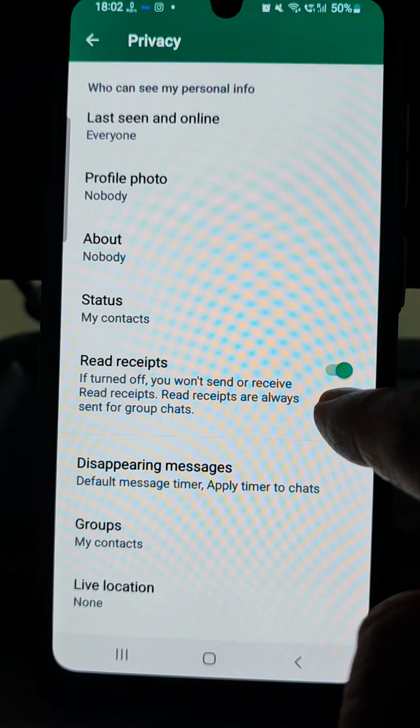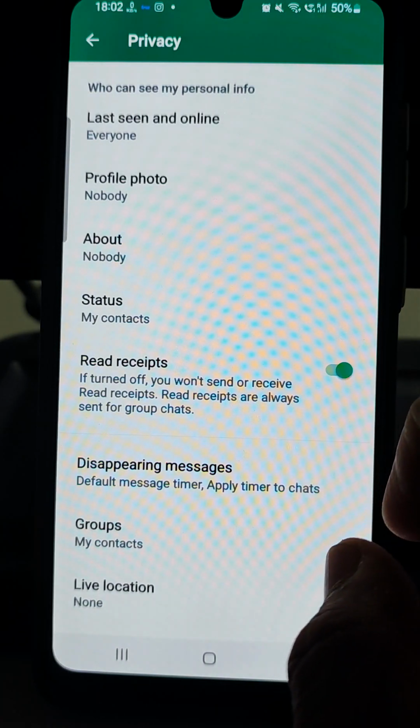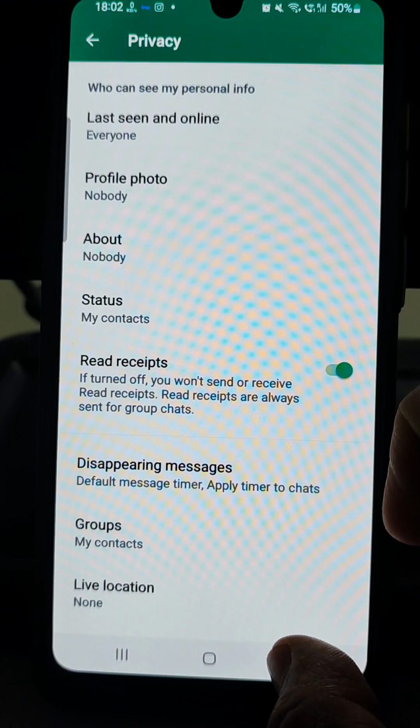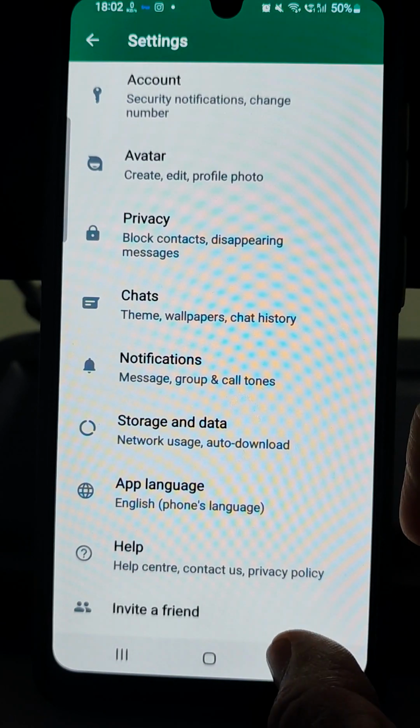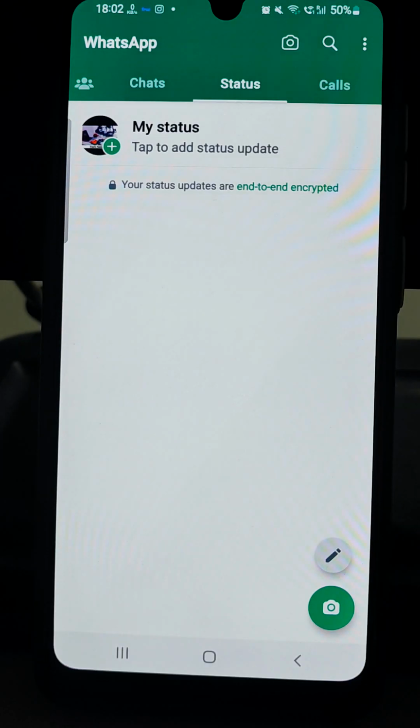If read receipt of a particular person is off, then in spite of that person having seen your status updates, you will not be able to see that the person has seen my status. That person's number or name will not come in the viewed list. So this needs to be checked in the settings.